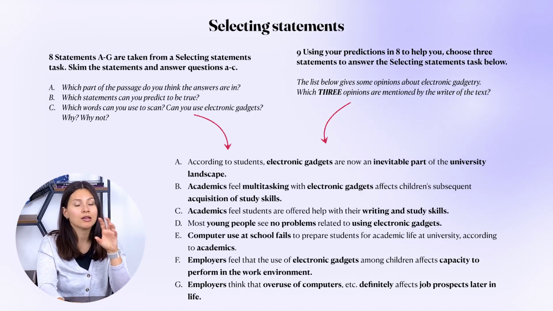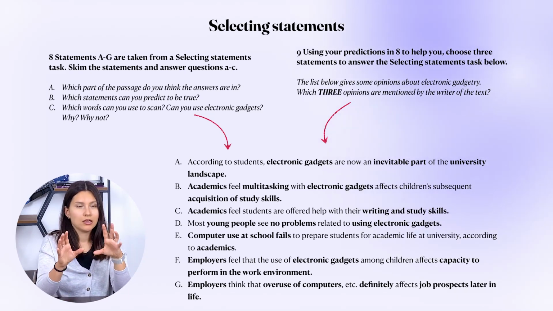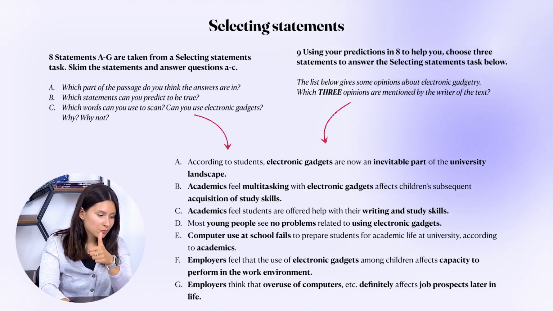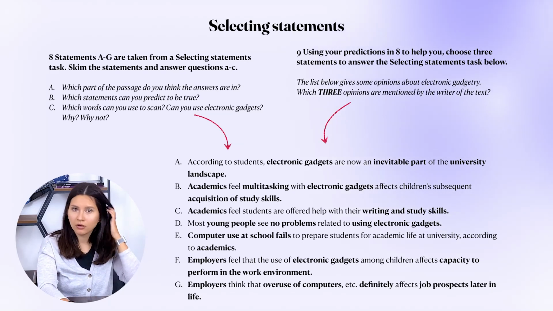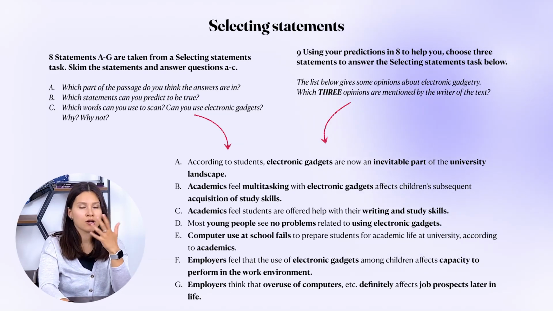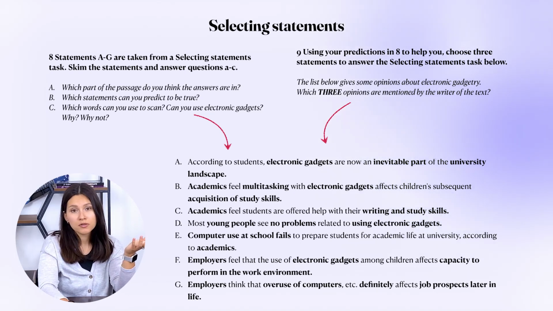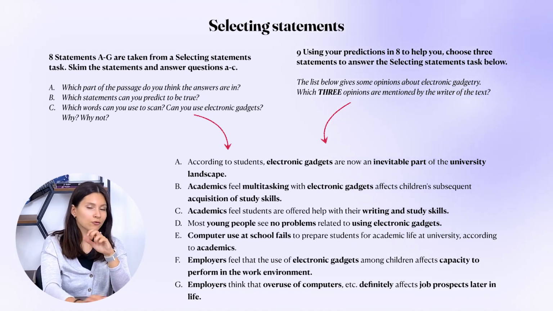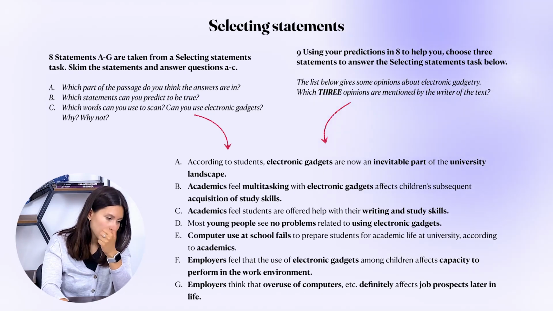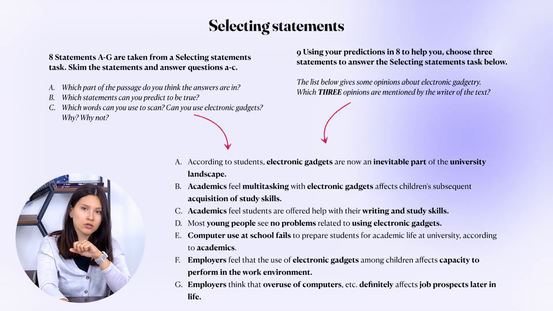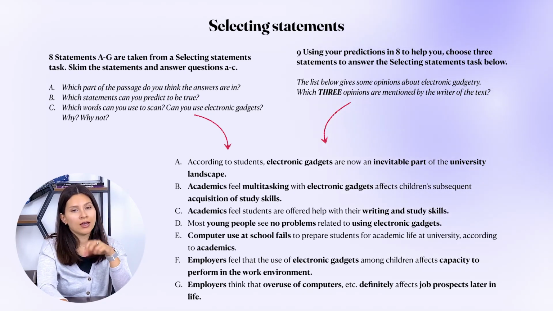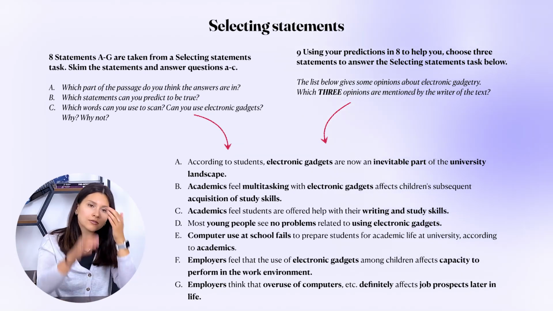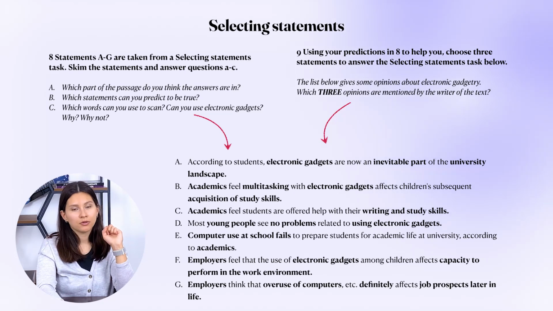Next, we're going to talk about academics, the second group of opinions. So statements B, C, and E refer to the academic part, those people who conduct research, write articles, produce reports, so it is scientific. And the last is from the employers' point of view. Those are F and G. So this is how you're going to divide the information. So if we divide this into three, we can refer to each part as being reliable and supported by the specific group.